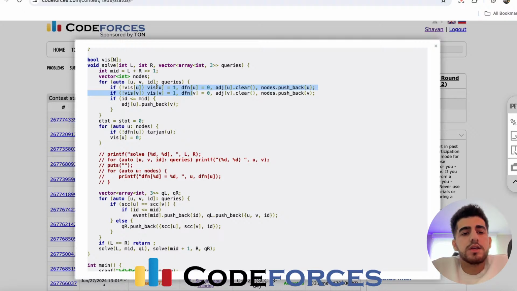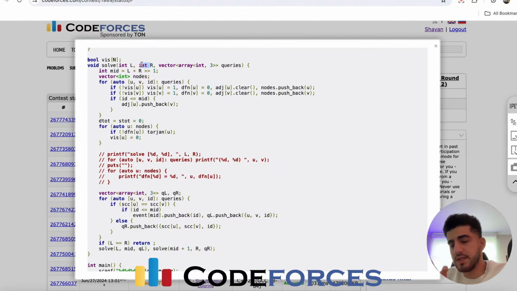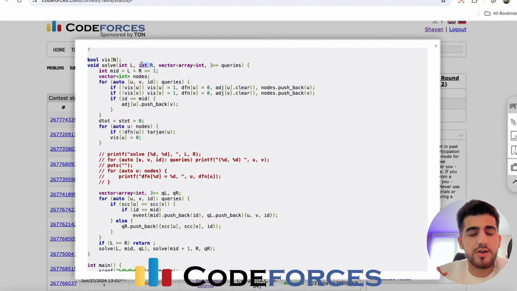So in solve, this mid just means which queries you're thinking about. Okay, you first try to solve it for the middle points. Okay, it's getting interesting.